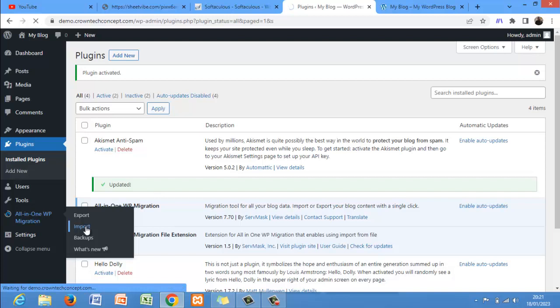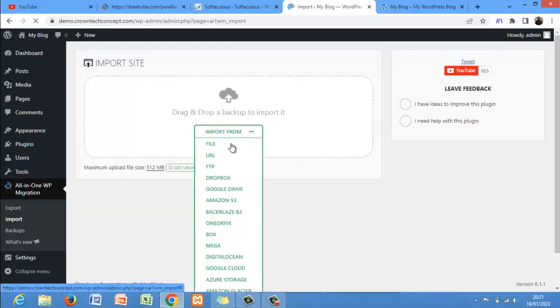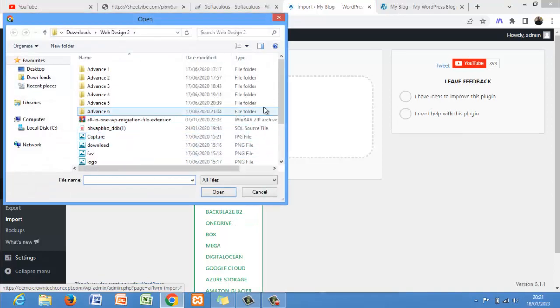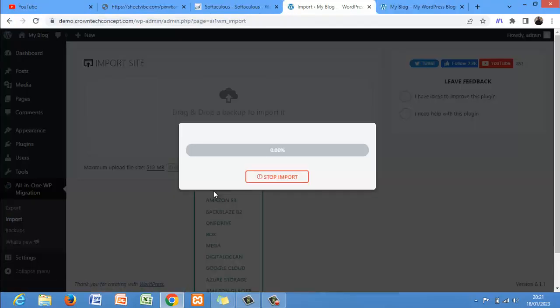Click on import. So once I click on import, I'll import from file, because what I want to do is file. Then I'll come to this place. I'm going to choose the file I want to use, which I'm going to be showing you at the end of the video how you are going to get it. Now once I click on that file, it's going to show me the importation level, which is start to import, and I will not click on stop because it's still going to take me to 100%. Now it's going to take time depending on the size of the file, so you just have to hold on and chill till it gets to 100%.